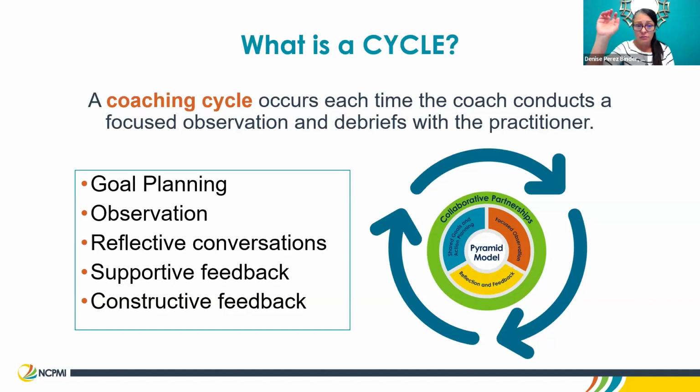And I think that is confusing at times, because those parts can happen on different days, on different parts of the day, take different amounts of time, with different strategies used, so they feel kind of different. It feels like you've done different things and they've served different purposes. That may be true, but it's all part of that practice-based coaching cycle. So I want you to think about that.